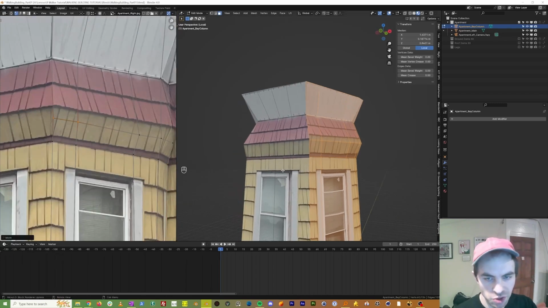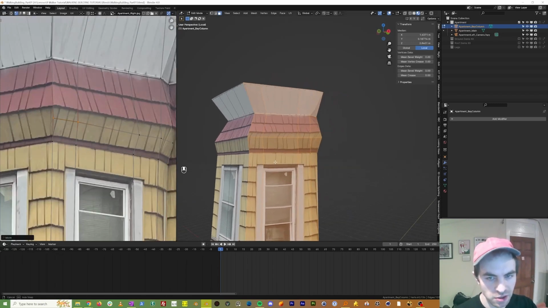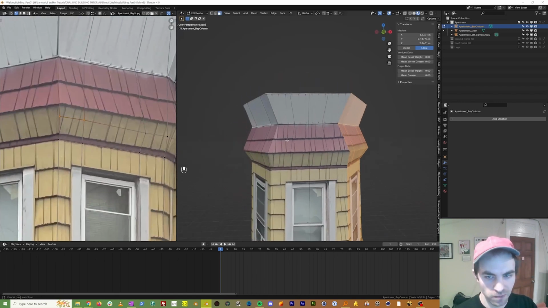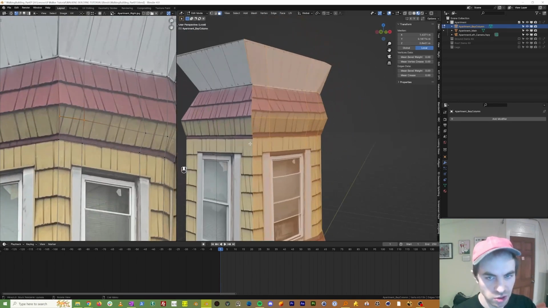So basically, I'm just referencing what I see on the geometry and the image, and I'm also just using the front of the image to sort of line it up so it hides the seam as best as possible.